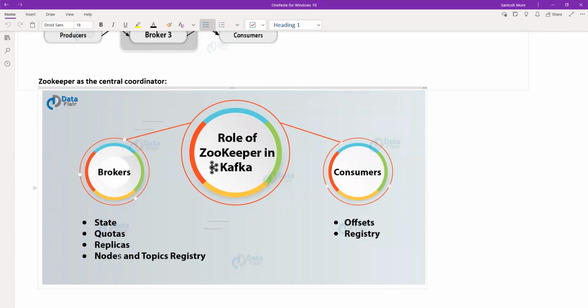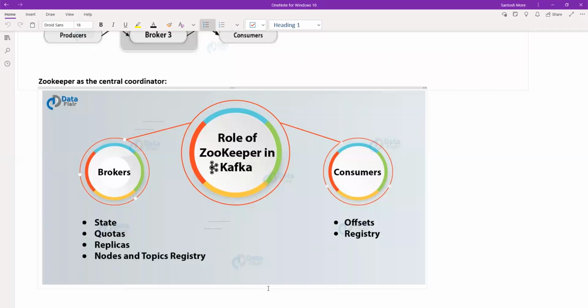Every consumer in Kafka also has its own registry, as in the case of Kafka brokers. All of these are stored in the Z node, so it can be destroyed whenever a consumer goes down, and the registration process is made automatic by the consumer whenever a new consumer joins in. So this is what they talk about, the major things the Zookeeper stores about Kafka.